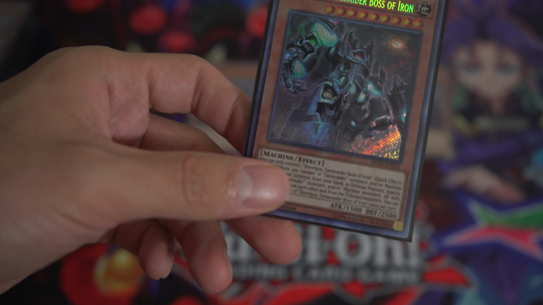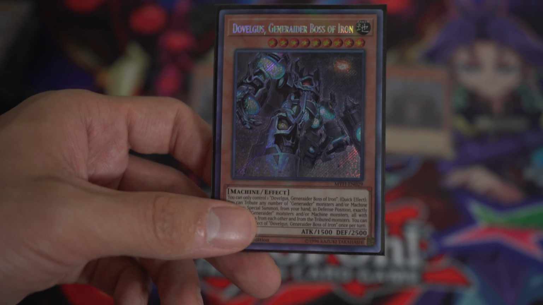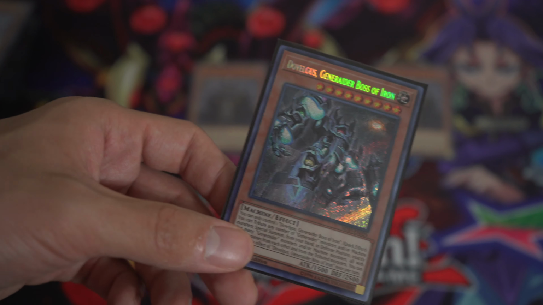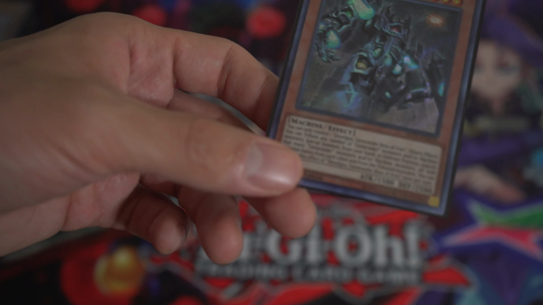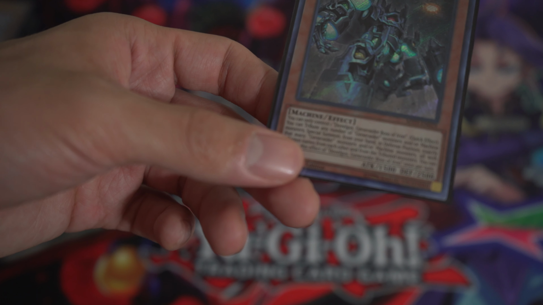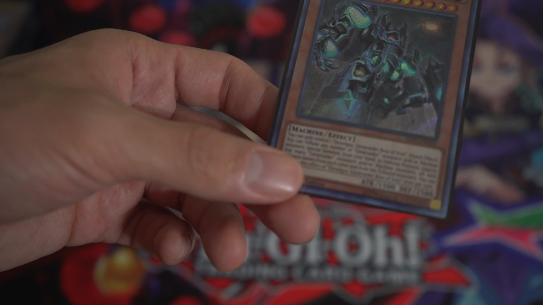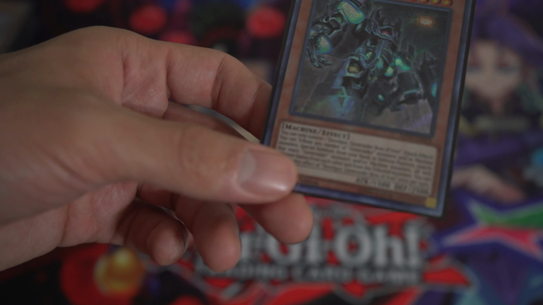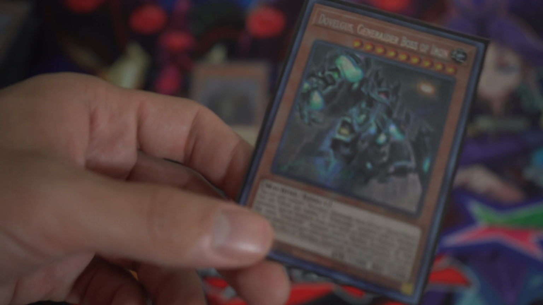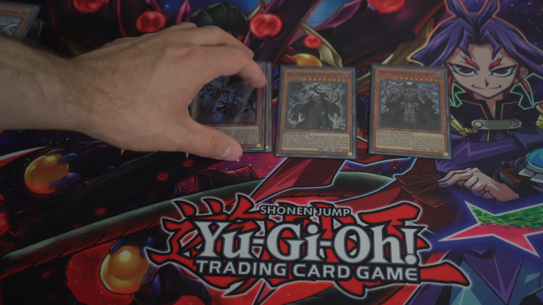We do play Douglas, the generator boss of Iron, and he's basically just to unbrick certain games where you have an unplayable hand and you have tokens. You basically tribute any number of tokens. You special summon this from your hand, so it's pretty cool and makes your hands really, really playable sometimes. And then if you have obviously Monstrosity, you can combo off and make a level 9 rank 9 play like BFD, which is pretty cool.